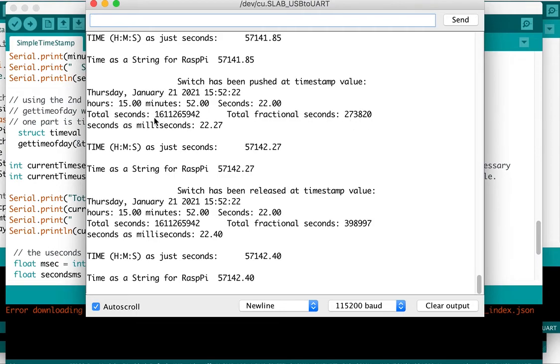And so the actual time from the beginning of time on the NTP server is this number, 0.278382. But they have to be combined. So in terms of seconds as milliseconds, it's this, 22.27. So I'm just combining these two parts next.